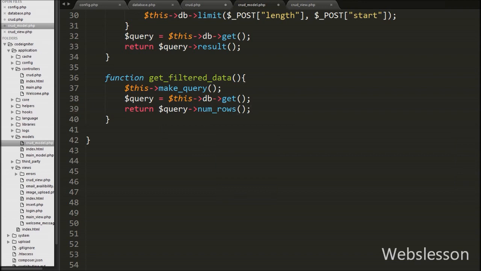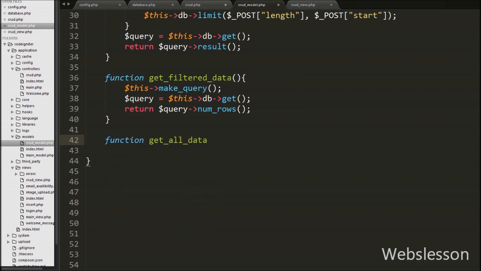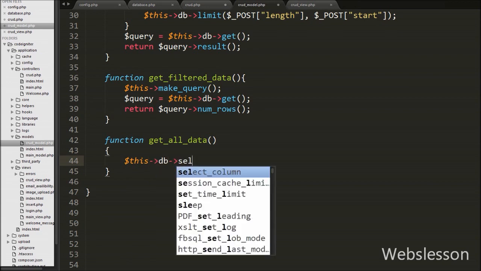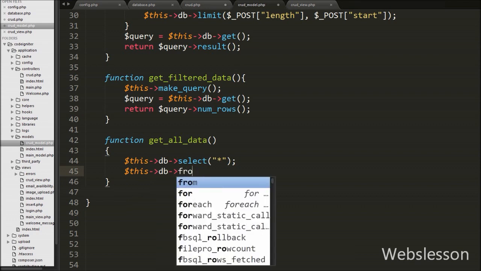Then after we have defined one more function, get_all_data function. This function will return the number of all records from the users table. Under this function we have written $this with database class object db with select method. Under this method we have written star, which means we have selected all table columns. Then after we have written $this with database class object db with from method.